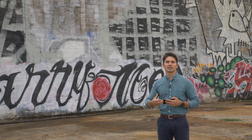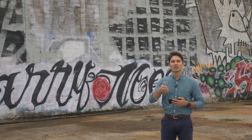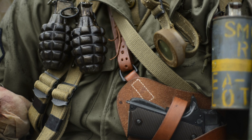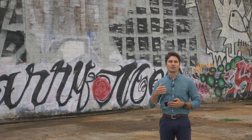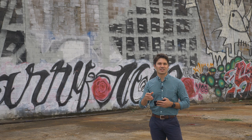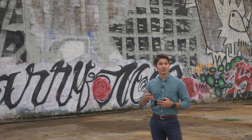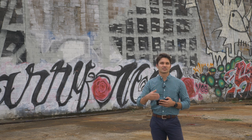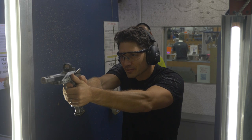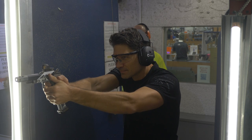The 1911 is treasured especially by Americans — not only for its heritage, being designed by John Moses Browning, but for its many decades of service under the U.S. military. As 1911 people like to point out, it was the gun that won two world wars. It was the sidearm of the U.S. armed forces through World War I, World War II, Korea, and all the way through Vietnam. Nowadays it's seen not only as a self-defense pistol but as a tournament gun, because with its single-action trigger it may have one of the best triggers on the market.